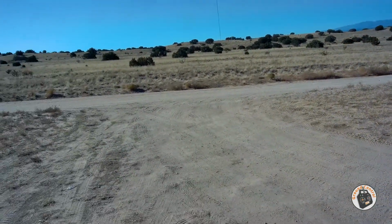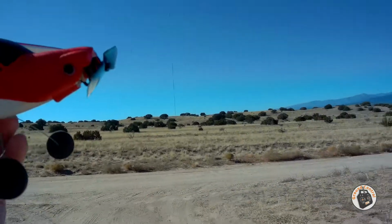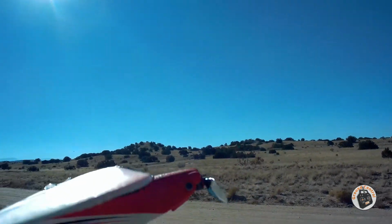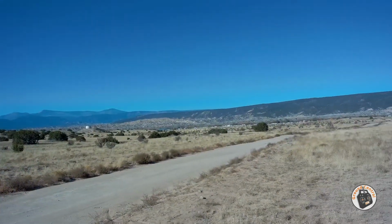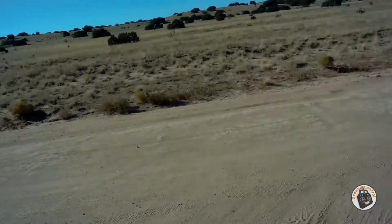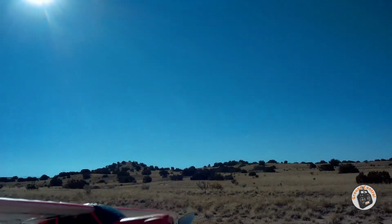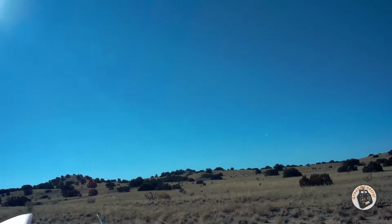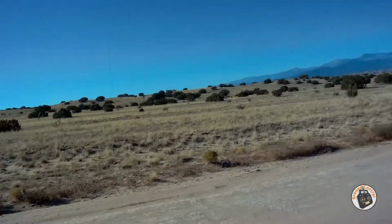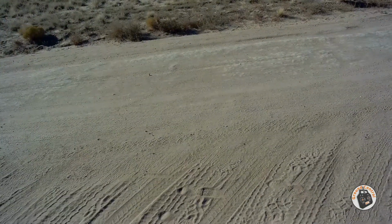Okay, so I kept my dual rates on the aileron down from 100% to 85% and increased my expo from 55 to 60. So we'll see how that works out. Are we ready? It doesn't look like I'm going to get a lot of flight time with the 7500 kV motor. It just doesn't have as much torque as the 6000 kV, so I'm sure it's pulling more amps. But anyway, let's see if we can get it in there.